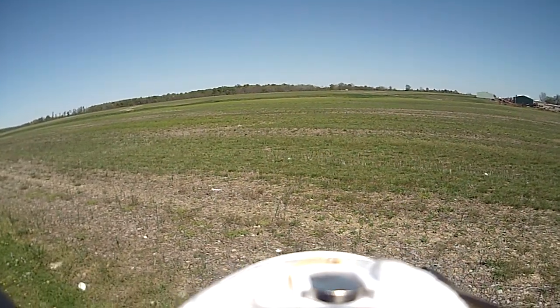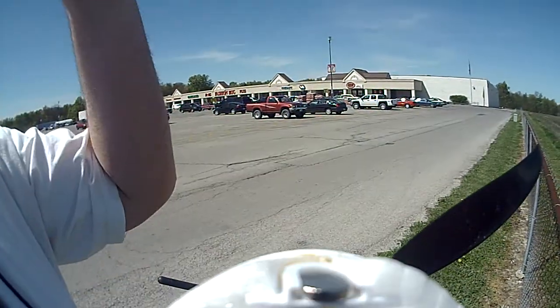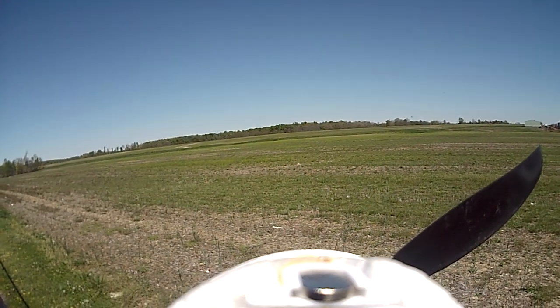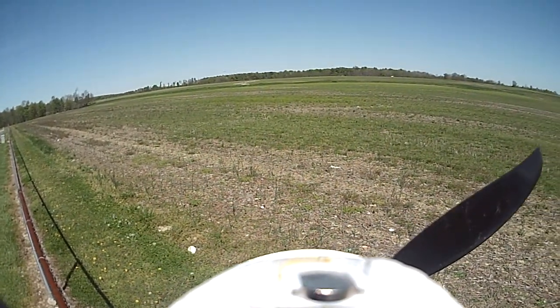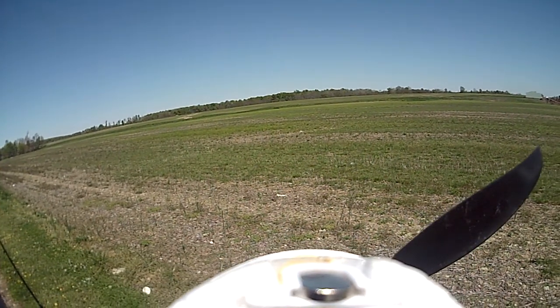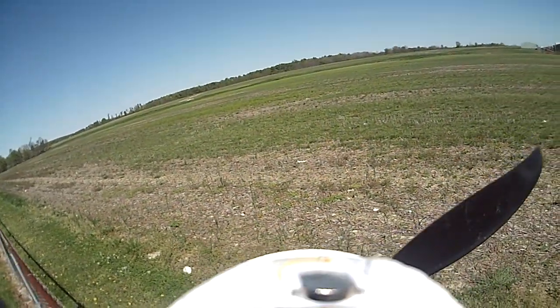Okay. Make sure everything's good and tight. Don't want to lose anything mid-flight. Level. All right, let's see if it flies with the camera on board. The camera's on board.